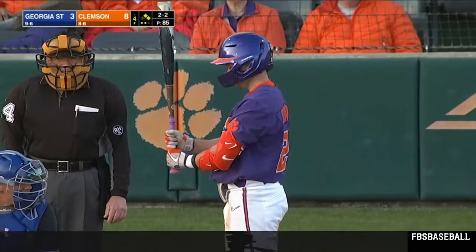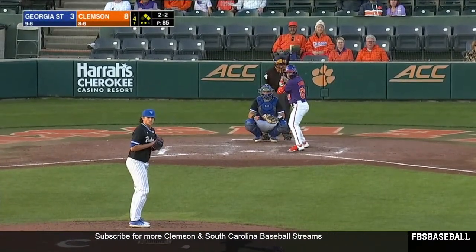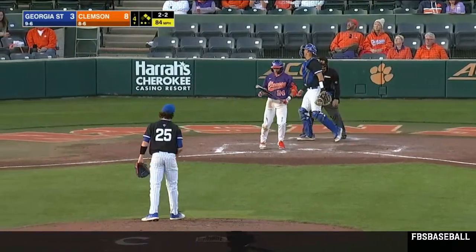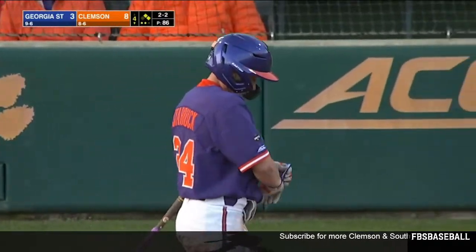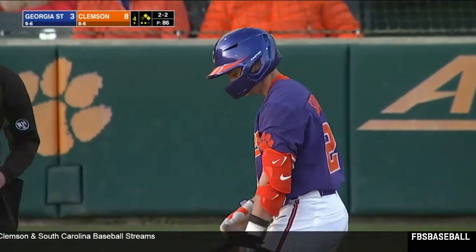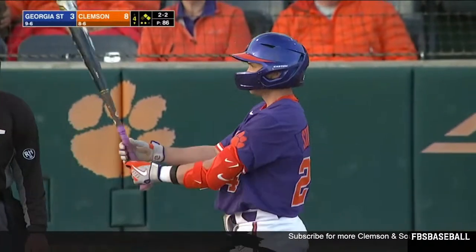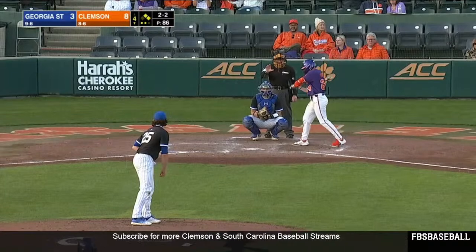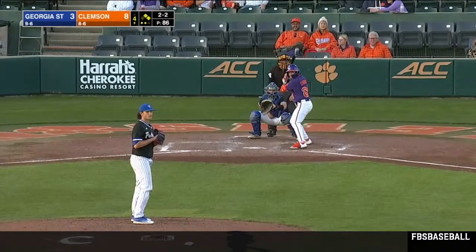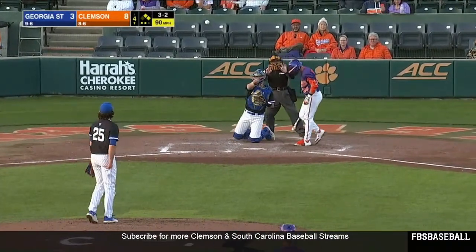He's given up 11 hits. Hard to believe. Four errors around him have not helped his cause. Tigers two in the first, three in the second, a single run in the third, and so far two here in the fourth. Starbuck stays alive. Several years in this Clemson program. And the count goes full.